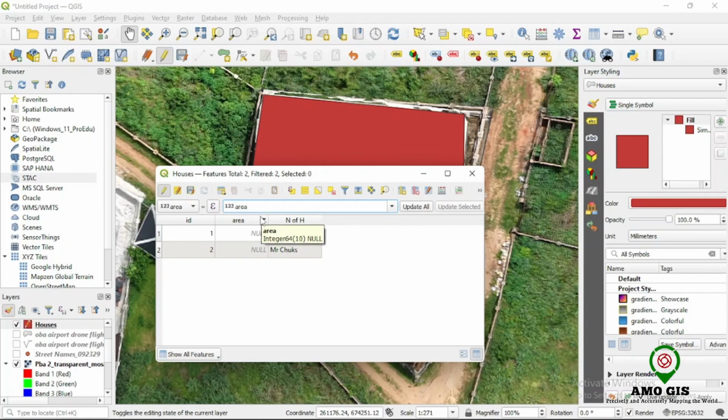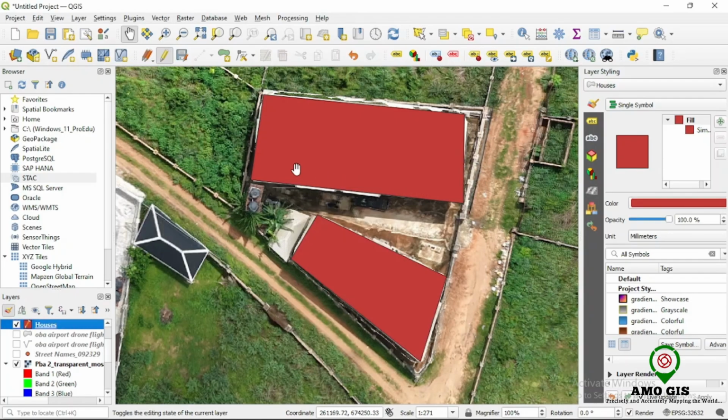Where is our dollar sign? This is your area. Your area has been added, just like that. So we are done with calculating the area.